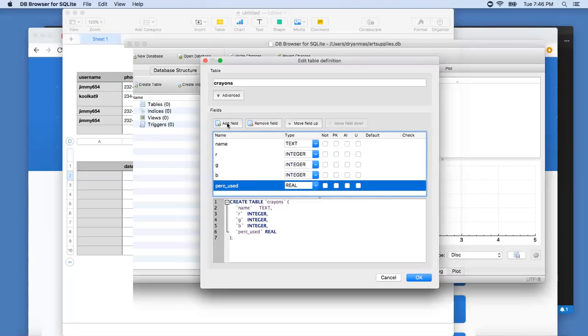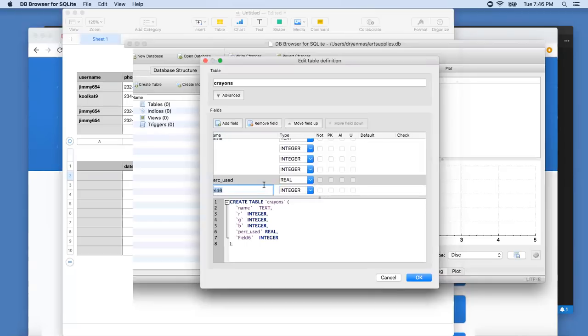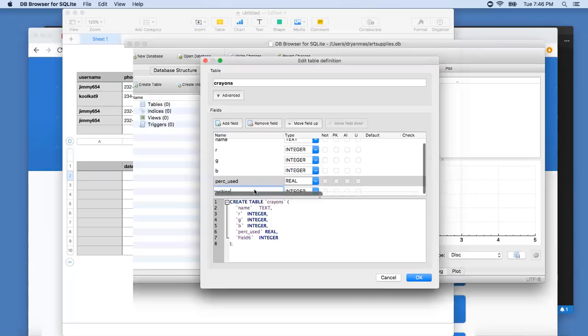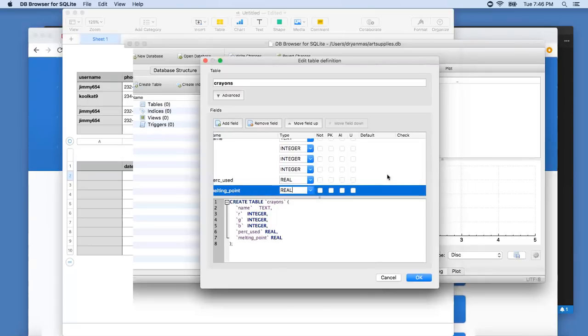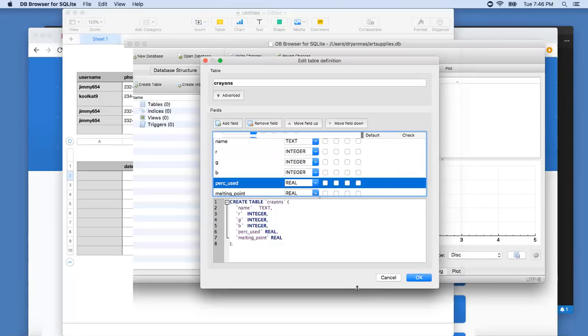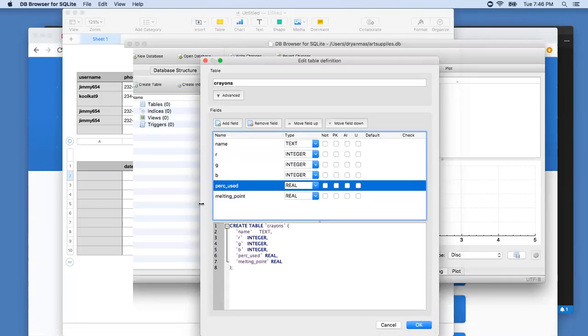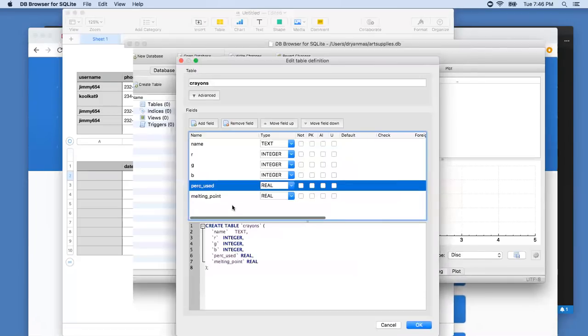We could have melting point. Cool. Let's do that as a real number too, because we might need decimals. This is getting all squished. Okay, so I think we have some idea of stuff about our crayons.